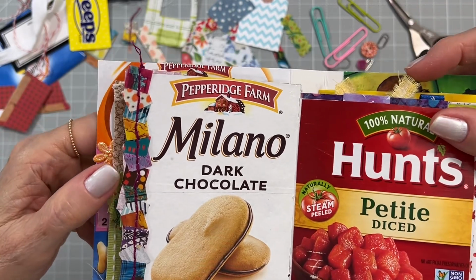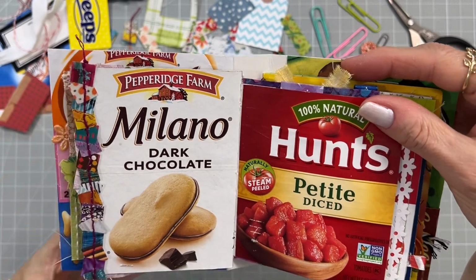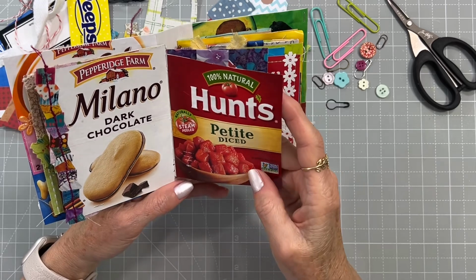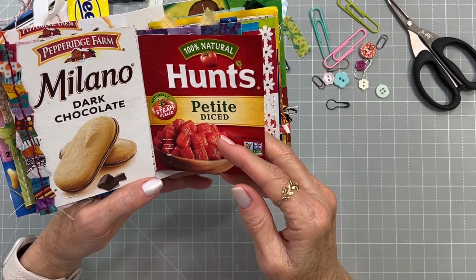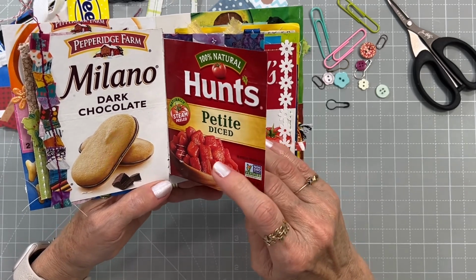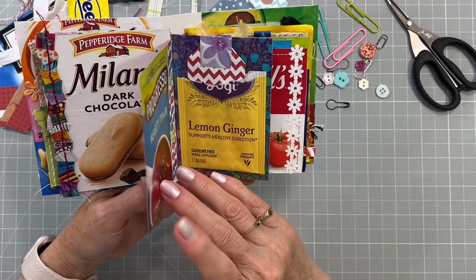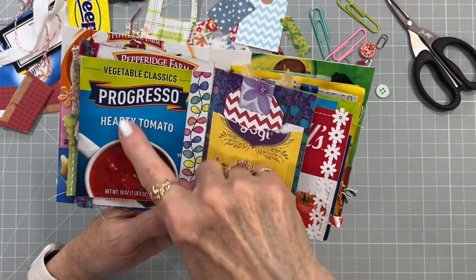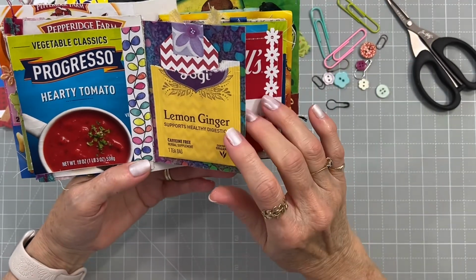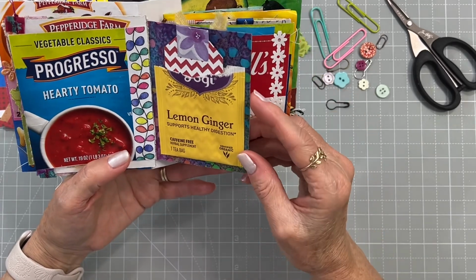And then on the other side, I have my Milano cookies that I love, and one of my little itty bitty mini scrap trims running down the edge. And that's one of the ones that I did some hand sewing on. And then I have some diced tomatoes. I enjoy putting these in tomato soup sometimes with basil and kind of making it a more hearty soup. So I wanted to remember that. And then there's other times when I just buy the one that's already got the tomatoes and the basil in it already. So it's enjoyable.